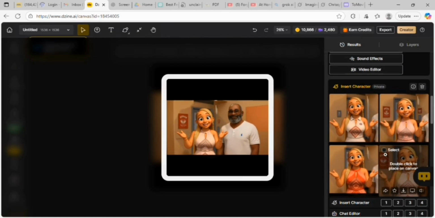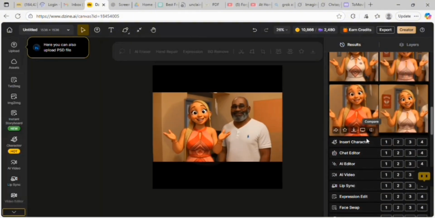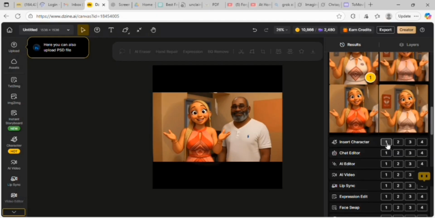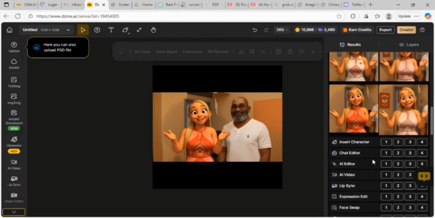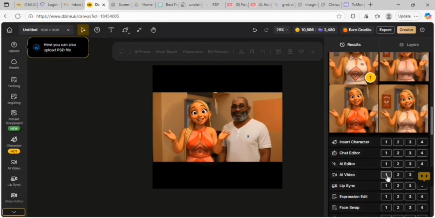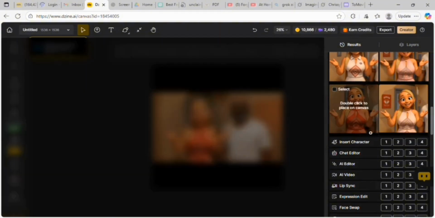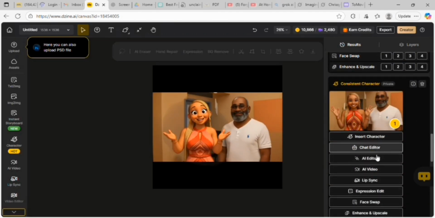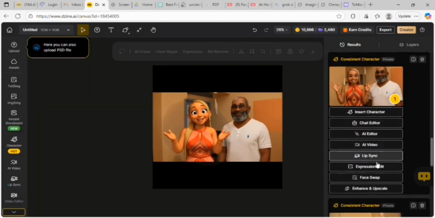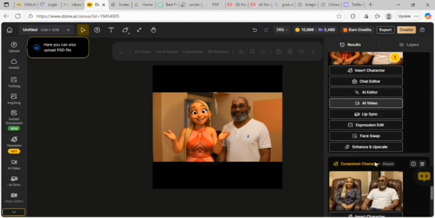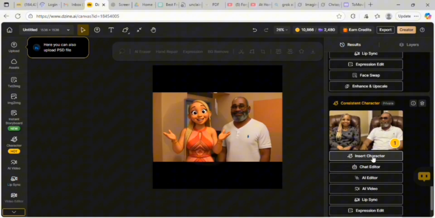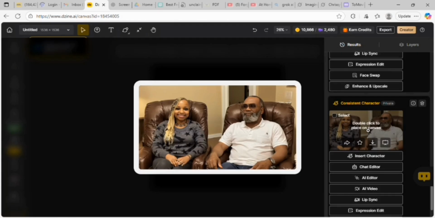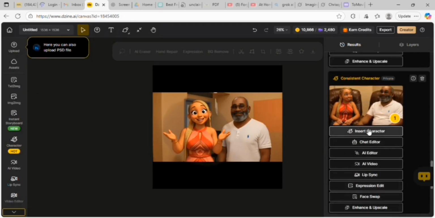And look, even with the images, you can click on the image and you still have the option to insert a character. You have the option to create a video using this photo, add lip sync, do a face swap, just like you did before, because like I said, Design will house these items for you. So these are all of the 8 items that we saw listed on that beginning page as to where I started from. It just saves them. It's just a matter of what pictures you chose in the beginning using your consistent characters.